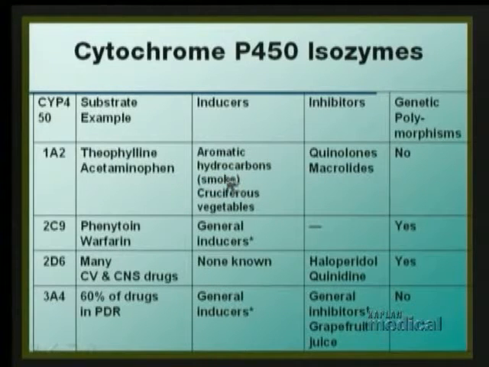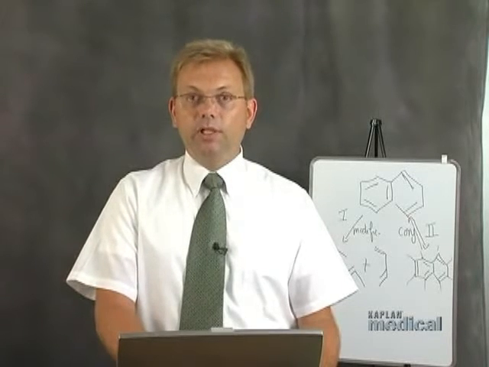But smoke, keep in mind there, doesn't have to be smoked from a cigarette. It could be smoke from food you char-broiled on the barbecue, or it could simply be you're in New York City and you breathe smoke your entire life, and this smoke would definitely induce CYP1A2 and speed up metabolism of drugs like theophylline, acetaminophen. Foods might be inducers too. In that table we show you that cruciferous vegetables induce the enzyme 1A2, would speed up metabolism of theophylline and acetaminophen and result, of course, in quicker metabolism, decreased effect of the parent drug, and more accumulation of the metabolite. By the way, cruciferous vegetables are cabbage, broccoli, that type of things.